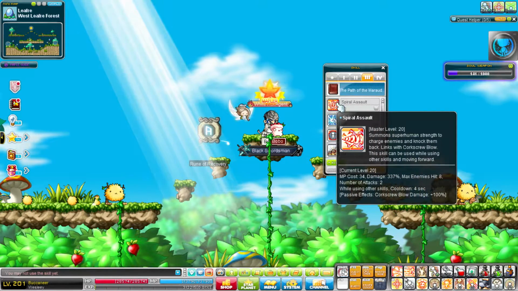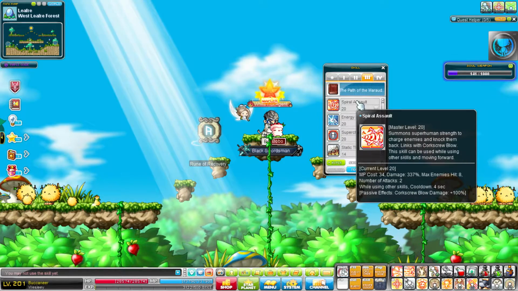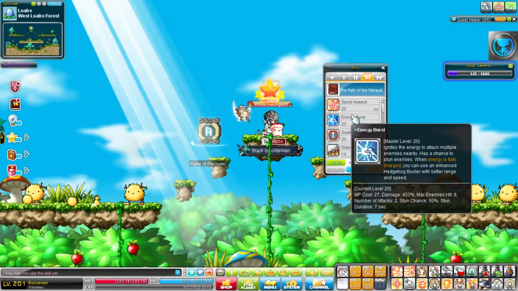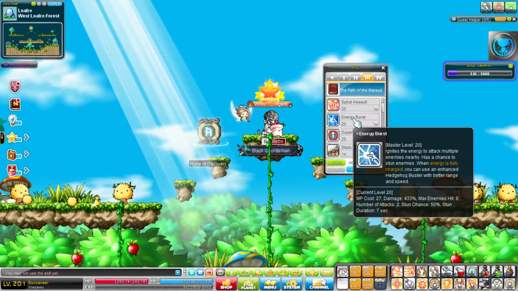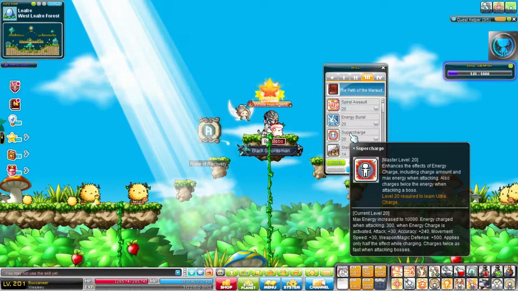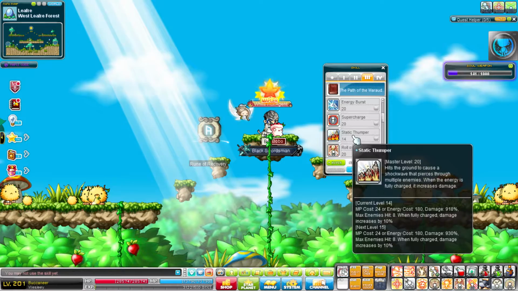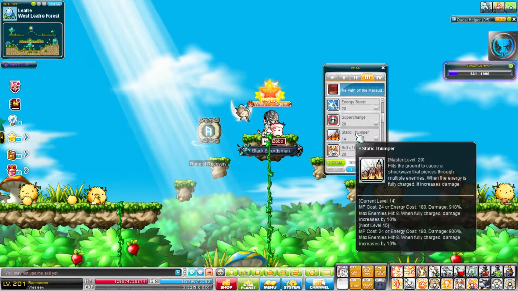Now, for third job, you have spiral assault, which is basically like a corkscrew blow as well, and it links with corkscrew blow as well. Energy burst, you don't use as much, but you max that out anyway because it's kind of useful in third job. Supercharge, which is just an upgraded version of energy charge. Static thumper, which is a really awesome skill, but you never use it, so you don't max that.